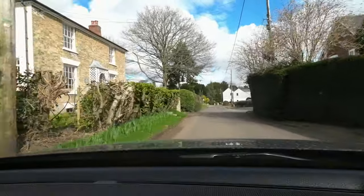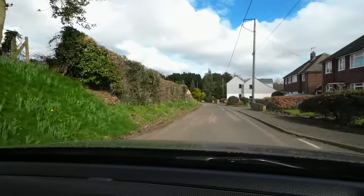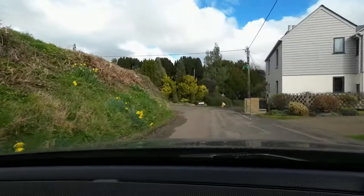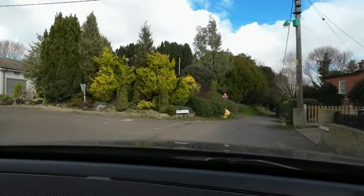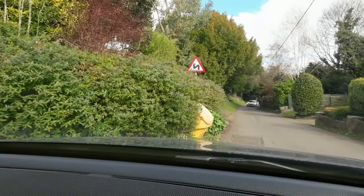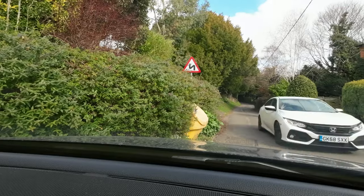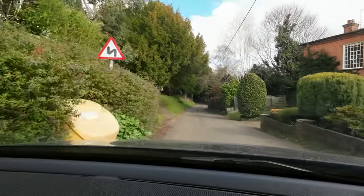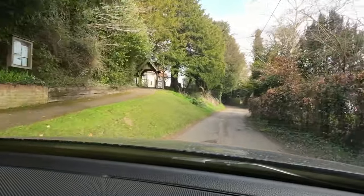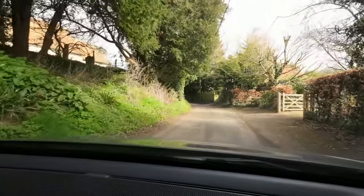Where are you? Maybe I turned right here when I should have turned left. But I did follow the Sat Nav. Might be on the left up this bank I can just see in front of me. Let me have a look. Yes indeedy. Oh, your destination is on the left. Lovely. Oh wow, I'm looking forward to going and having a look at that one.